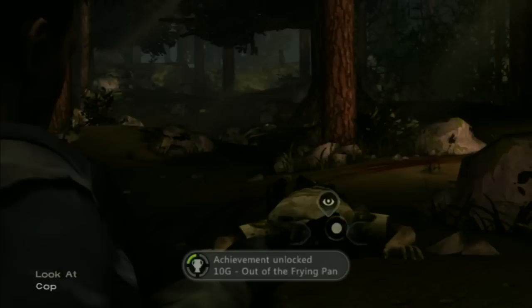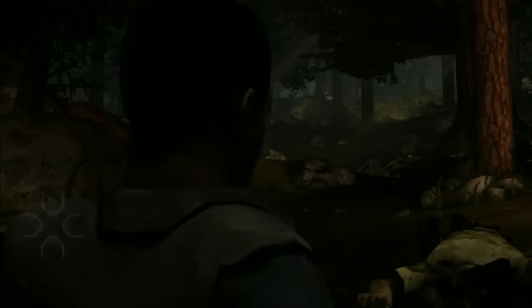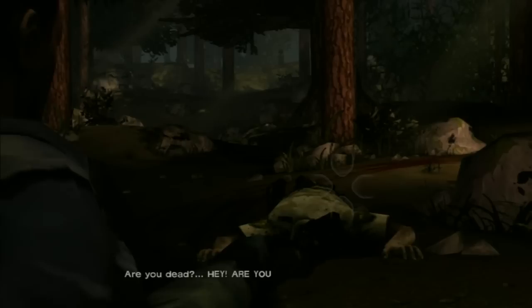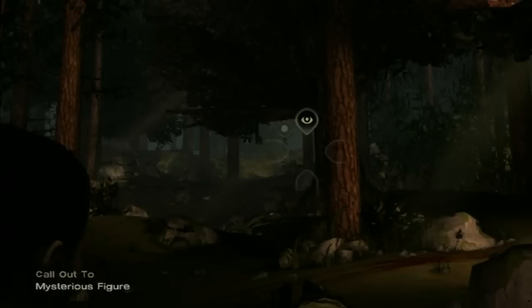Alright, that was your last shot. Got him in the head. Into the fire. Shit! What the hell is this? Okay. Alright. Here we go. Can we not get up? Are you dead? Hey! Are you dead? Can you just shoot him in the head? Sorry, I'm checking something. What the fudge? Oh, okay. Help! Get someone! There's been a shooting!